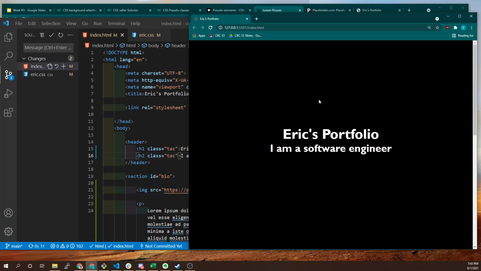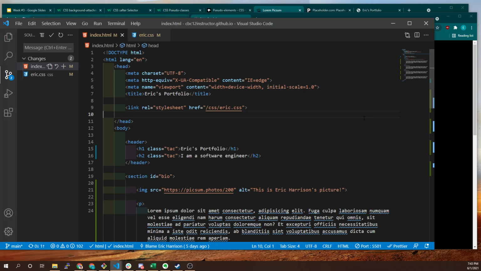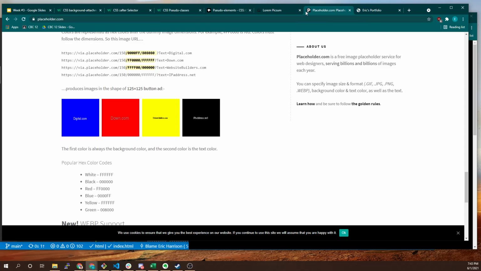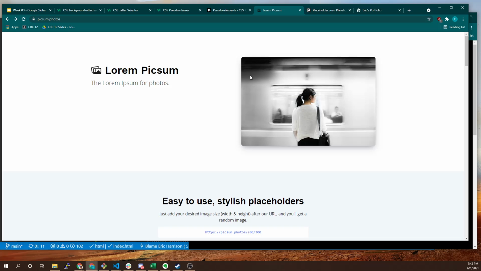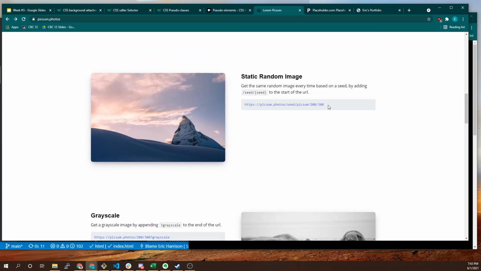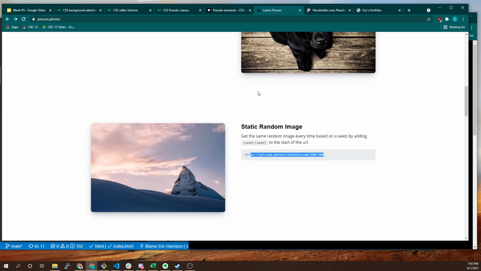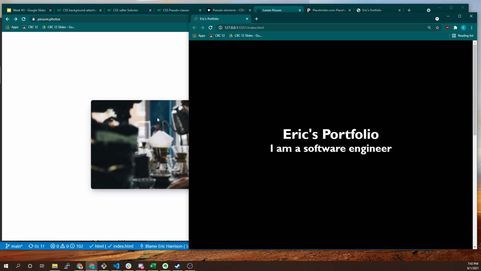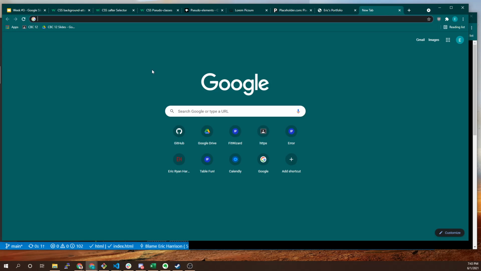Okay, that's great. But now I want to add some real cool style to this top before I leave. So for the sake of doing this here, let's learn how to add a nice background photo like this. Let's just grab ourselves an image, maybe with some blur. All right, so I've got an image. I want to put an image back here behind the scenes. So how would we add background image to CSS?